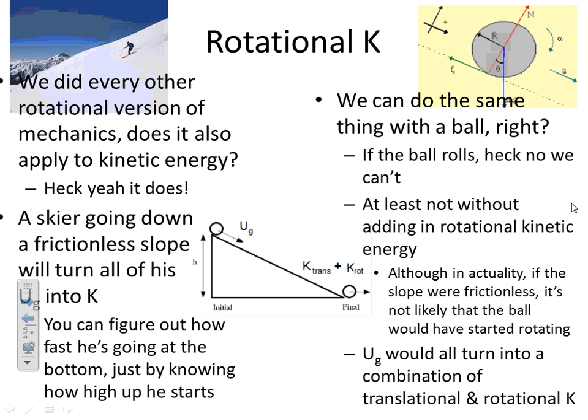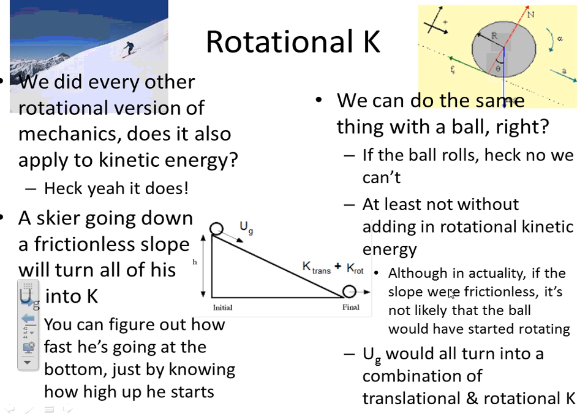Okay, you might say, oh, it's going to change all of its gravitational potential energy into kinetic energy. And I can just use mgh equals 1/2 mv squared, cancel out the masses, easy to solve for the final rolling velocity, right? No. Point is, I just said rolling velocity. If this were like a skier skiing down a frictionless hill, then yes, that would work. But if we're talking about a ball rolling down this hill, rolling is the important term here, that is not going to work, because some of the energy is going to go into the translational motion, but some of it will also go into the rotational motion.